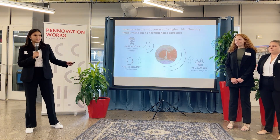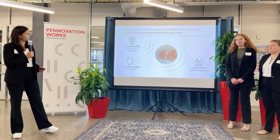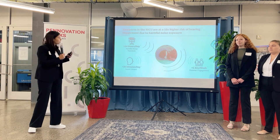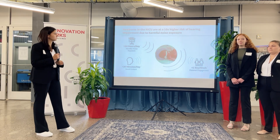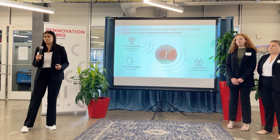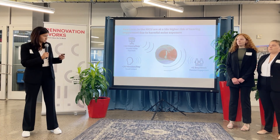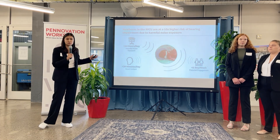This is Sophia Cano, the younger sister of our COO, Gabriella Cano. Sophia was born two months prematurely, resulting in a weeks-long stay in Princeton Hospital's NICU. During this stay, she experienced harmful auditory frequencies equivalent to a fire alarm for over 12 hours every day. Her parents had a hard time coming in because they had work obligations and other children to tend to. This problem is not unique to Sophia — NICU graduates face a host of lifelong developmental issues, most notably 10% exit with some sort of hearing impairment due to this harmful auditory environment.